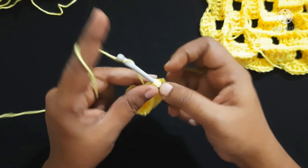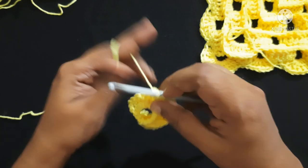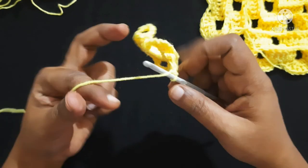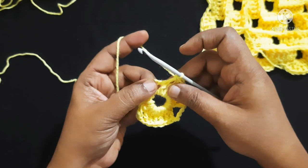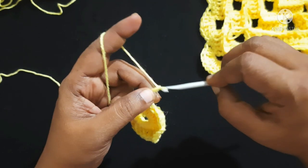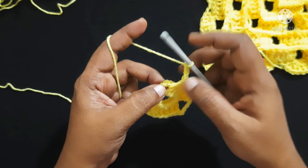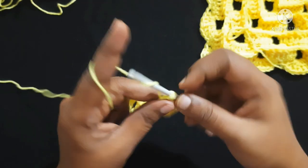1, 2, 3, 4, 5, 6 and 7. And now we are left with this last chain 3. So do chain 3, 1, 2, 3 and do a double crochet in this third chain. 1, 2, 3. So you are going to do a double crochet.